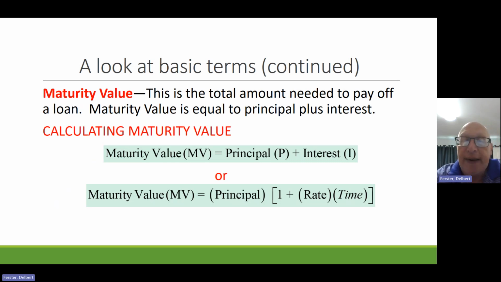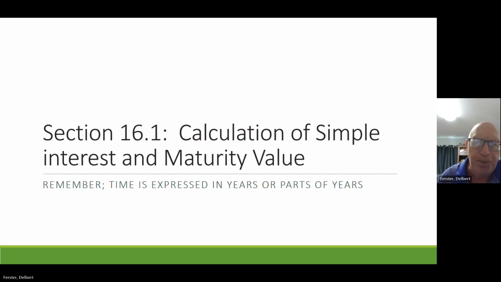Generally, we'll look at maturity value at the end of a loan kind of situation. You first of all have to pay the money back that you borrowed. So you will be paying back the principal plus any interest charge. So your author calls maturity value principal plus interest. Sometimes I just say, how much do you have to pay to clear the debt or to clear the loan? And you certainly have to pay back what you borrowed in addition to the interest. I don't know that I am a big, gigantic fan of that second form. I tend to view it more as an addition. The maturity value is, at the end of the loan or at the end of the investment, how much do you have to pay to wipe it out?